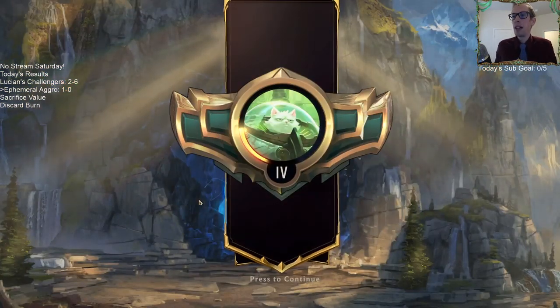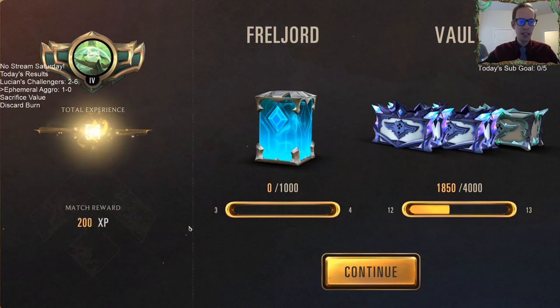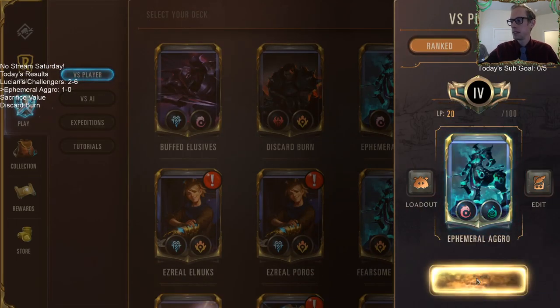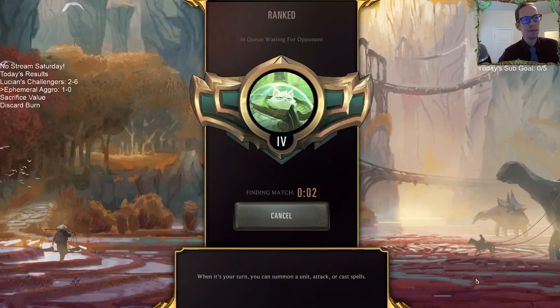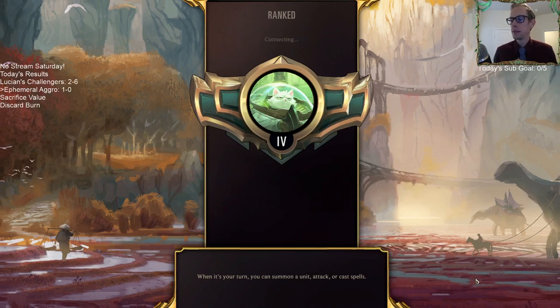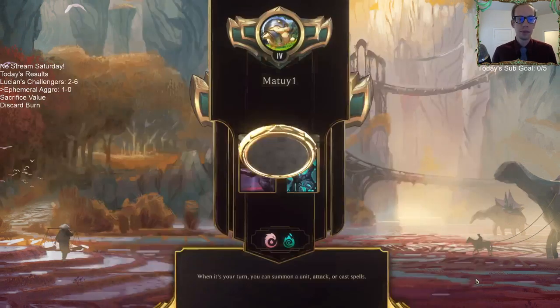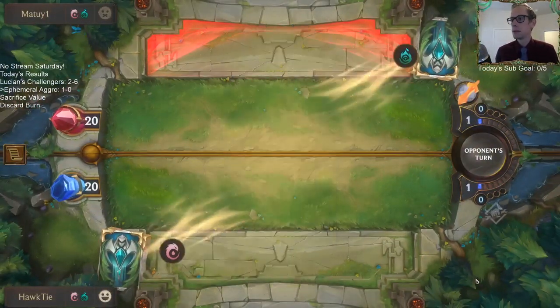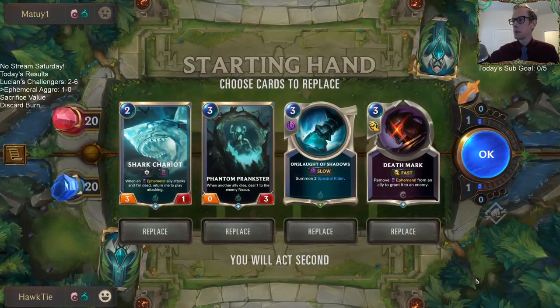Just put it on a 3-1 flyer. Double Giant Growth. Good ol' aggro. And they're dead. Isn't bad.